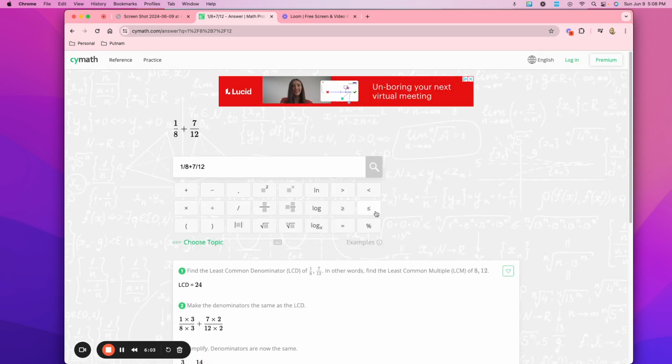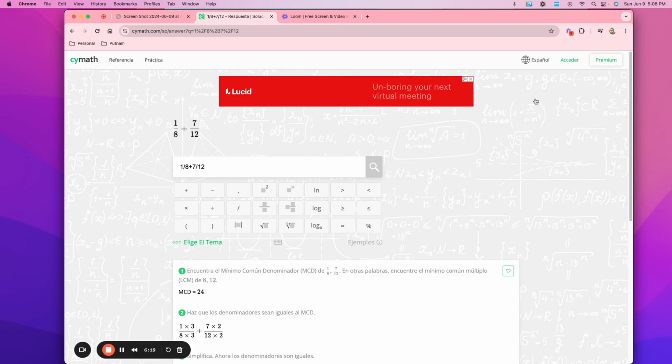But then the last thing that I did want to make note of is that English is what obviously I've been working with, but there are other languages available for this product. So you can change over if you wanted to change over to Spanish. Very simply, it changes over to Spanish for you, and you can work your problems. Or any of the other languages that are shown there, you can actually use.